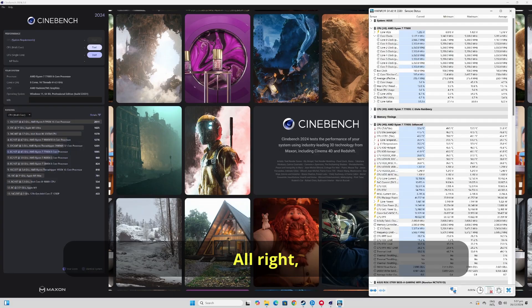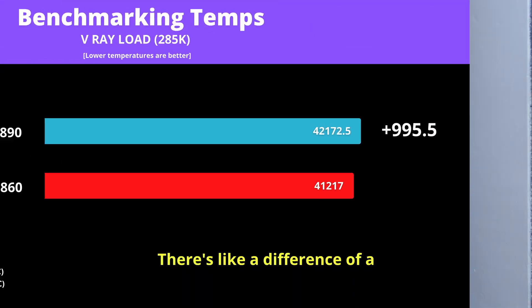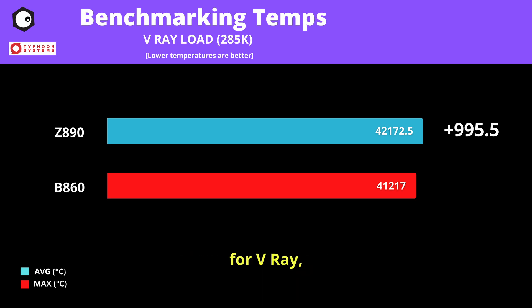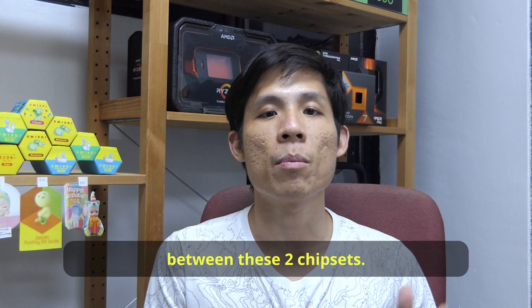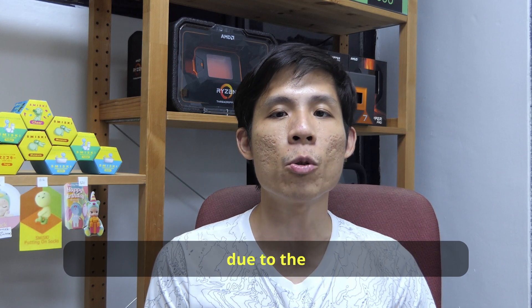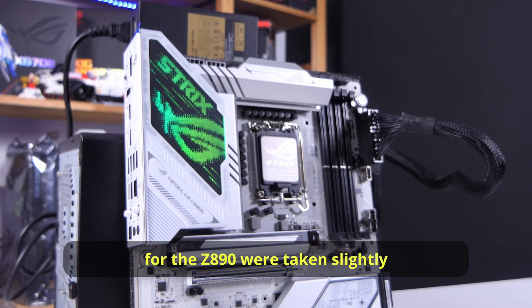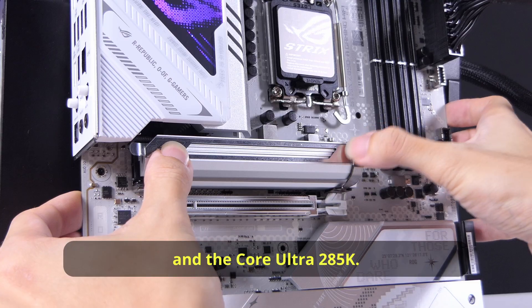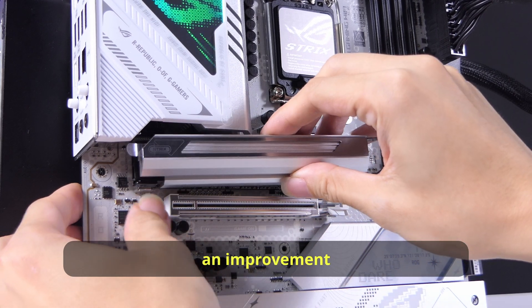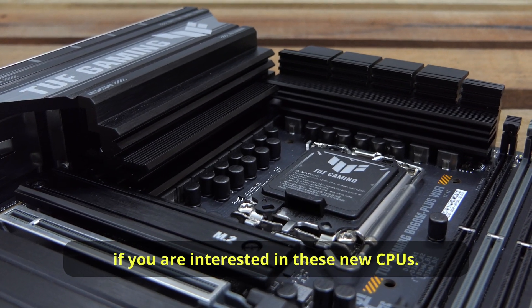Let's go on to performance. I ran Cinebench 2024 and V-Ray to compare between Z890 and B860. There's a difference of a few hundred points for V-Ray, but I'd say it is within the margin of error between these two chipsets. The multi-core scores between the two chipsets also seem similar, but I'm surprised that there's a slightly better score on this B860. This may be due to the performance patches that Intel has released recently. The test results for the Z890 were taken slightly after the launch of Z890 and the Core Ultra 285K, so it's nice to see an improvement for these new motherboards.